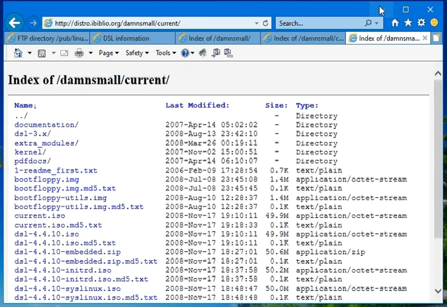Now, as I mentioned a while ago, what we need is VirtualBox. In our previous video, I explained how to download and install VirtualBox: search from Google, go to their homepage, then click the download link.